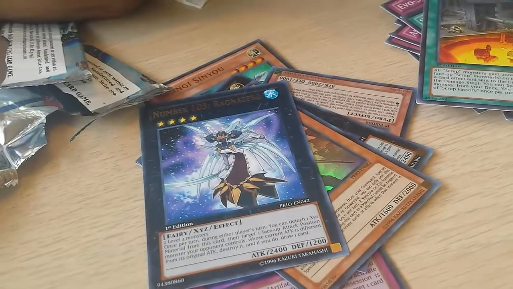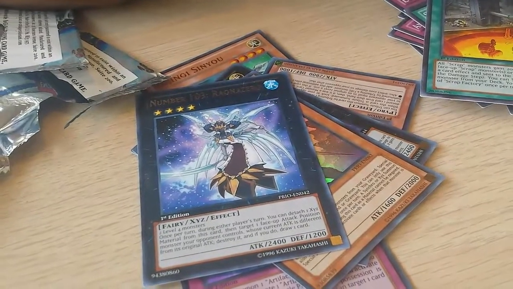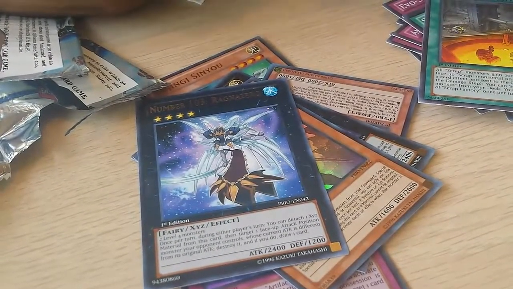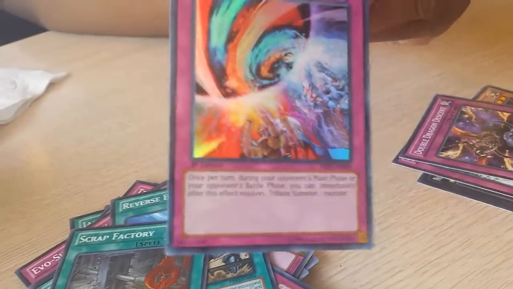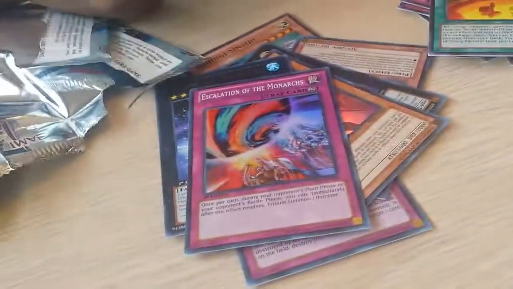Escalation of the Monarch. So once per turn during your opponent's main phase or your opponent's battle phase, you can, immediately after this card resolves, tribute one monster. You can tribute on your opponent's turn with Monarchs. Great. Wow. That's just what they need.